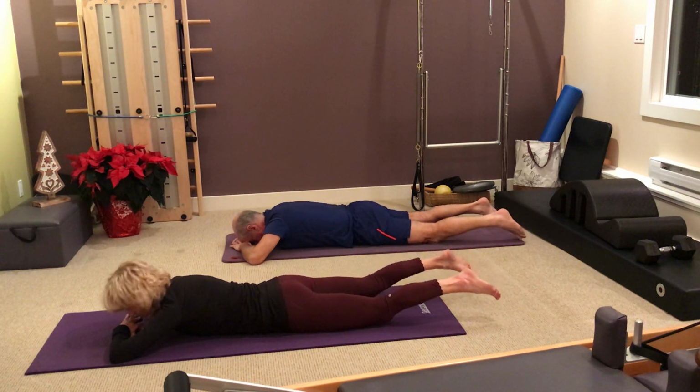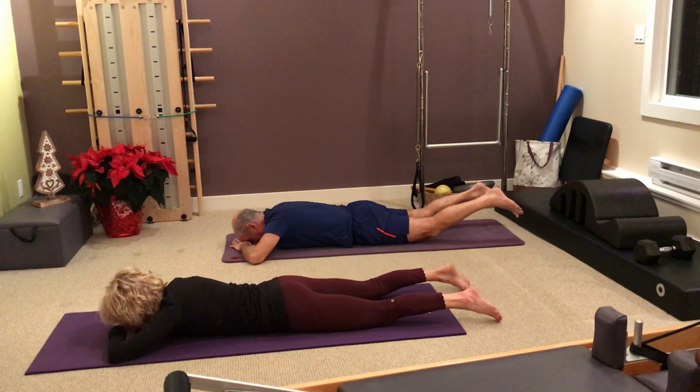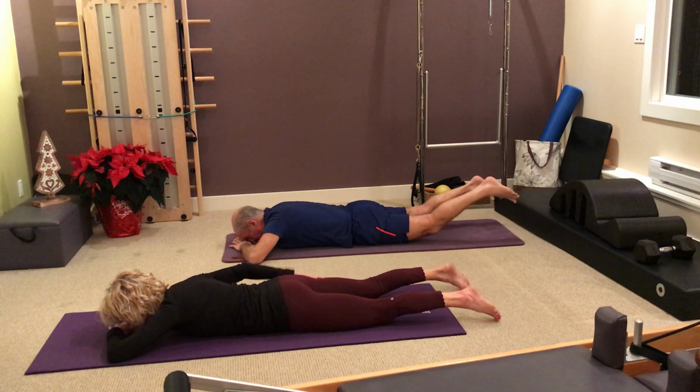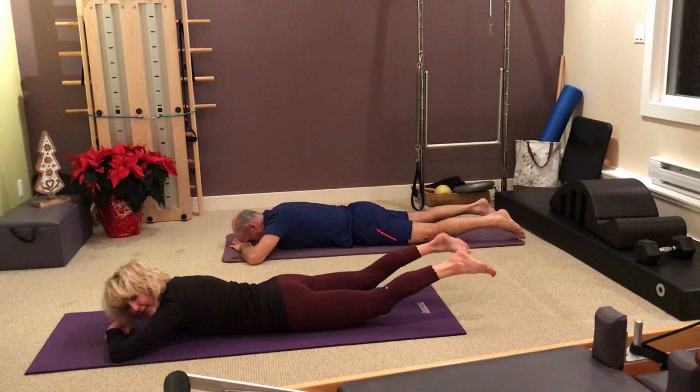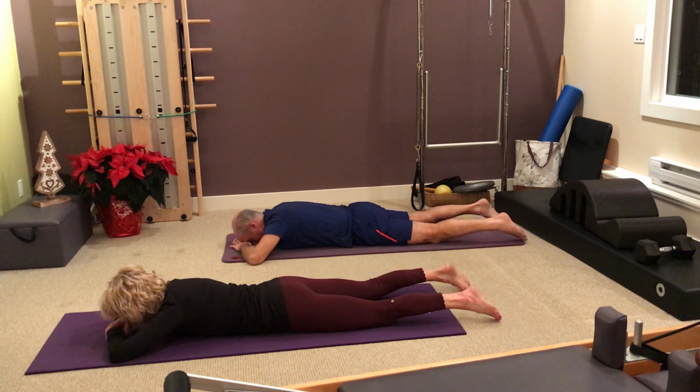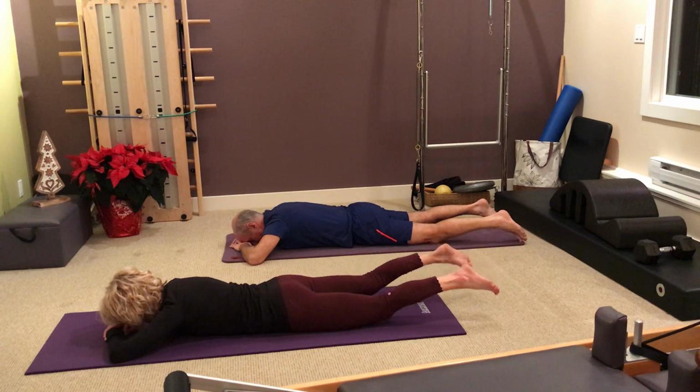That's it. Keep that nice long line through the back of your body, so I'm not changing my low back position here as I use my glutes, the back of my thighs, to lift. It's really important I don't collapse or compress into my low back.